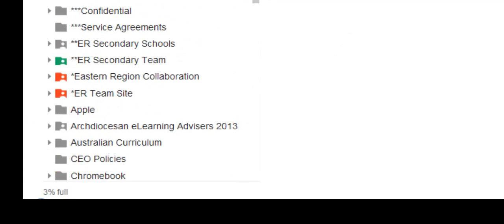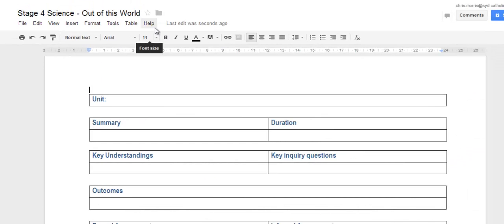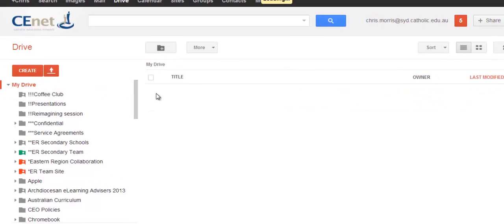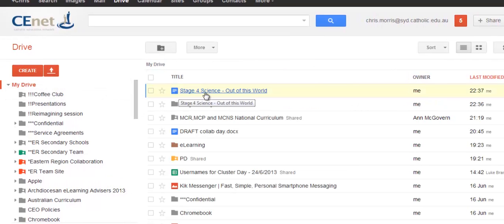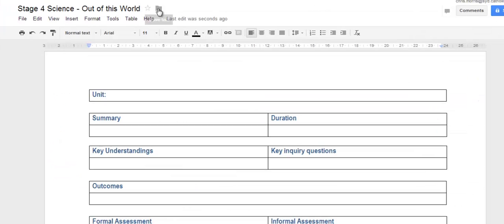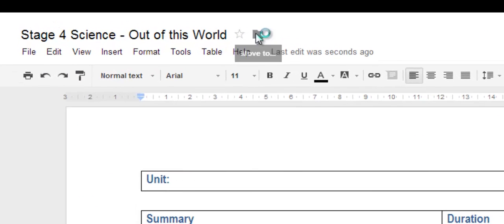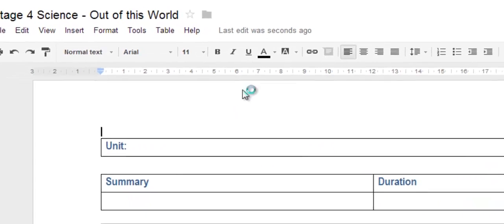Okay, so what we're going to do now is I'm going to show you how to move this out of my Google Drive into a folder. By default, it places any new document in your Google Drive, as you're probably well aware. And so now I want to be able to move that. So I'm here holding down my control key and I'm moving that to a folder.